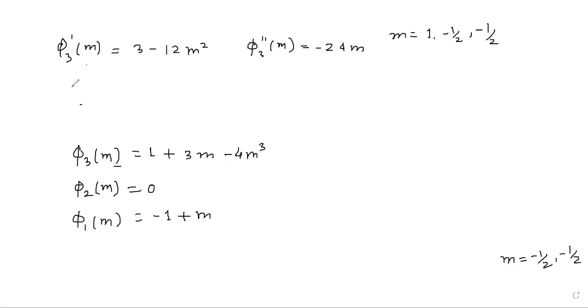And we have a formula for the first root, for the first m. We can find c. So c will be equal to minus phi 2m divided by phi 3 dash m. So we put the values. Phi 2m we have got as 0, so the answer is 0. Now for m equal to 1, we have evaluated the value of c. So let's write c correspondingly. Here c equal to 0.